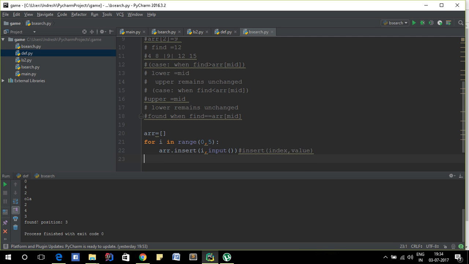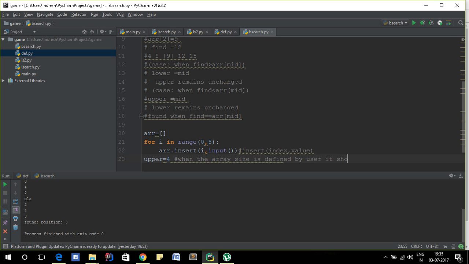Now let's define the upper, which is here 4, but in other cases when you are taking something from the user, when the array size is defined by the user, it should be n minus 1.